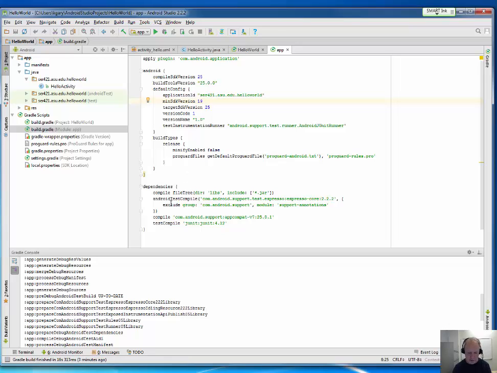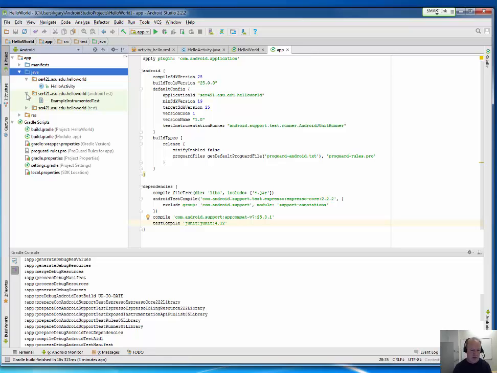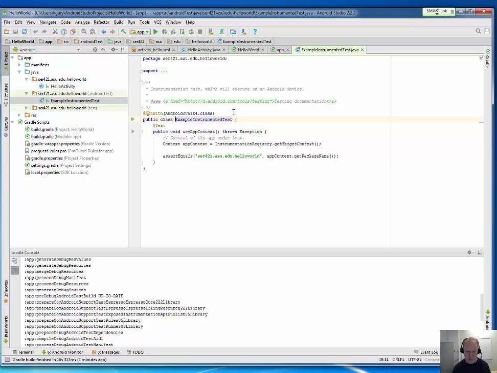Notice, however, too, there are actually some dependencies down there already included, including unit testing support and test compilation support. And if you look in your Java directory structure for the code, it actually generates a test file.